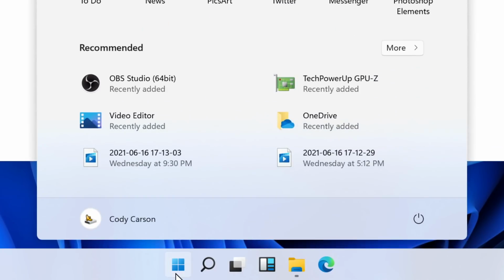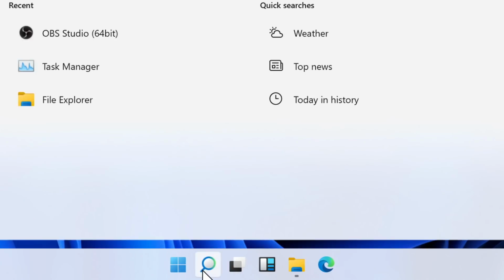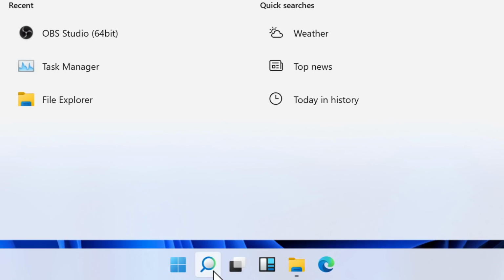But to the left here, we have the Windows controls, the Start button, the Search icon, the Task View button, and the Widgets button. And they are all a little bit more special in that they have these special little animations, similar to what you might have found in the Charms bar in Windows 8. The Windows logo has this little shining animation when you click on it. The Search button here sort of changes colors to the Microsoft Edge logo, and Task View and the Widgets button do the same thing. They have their own unique animations.